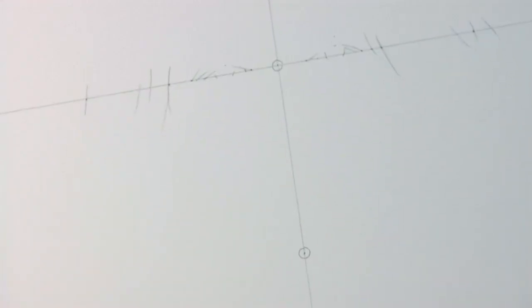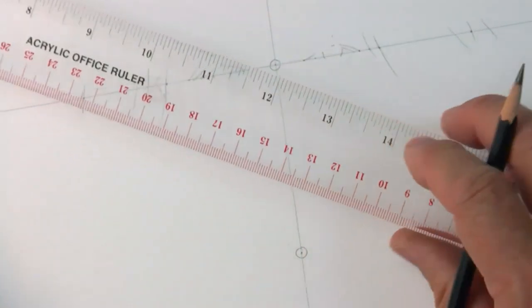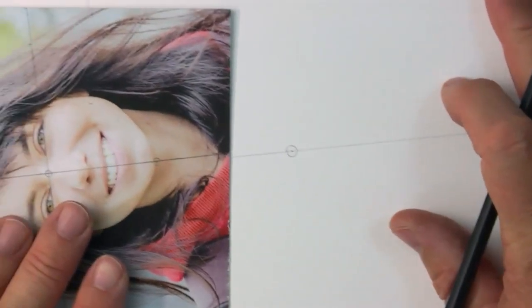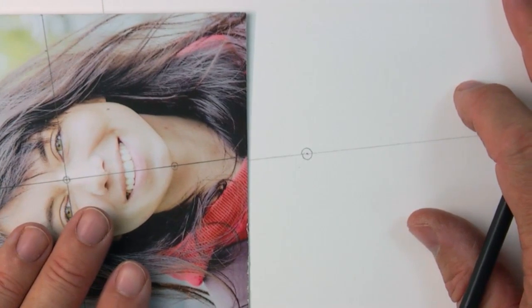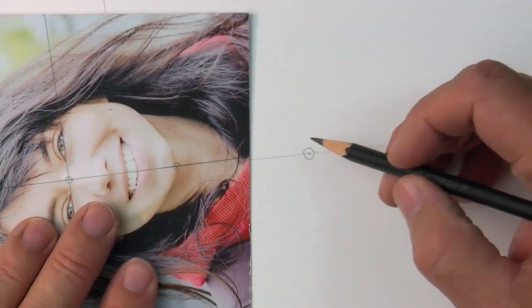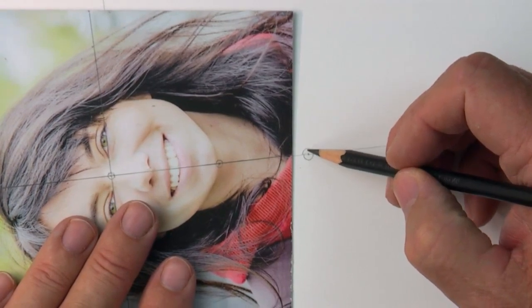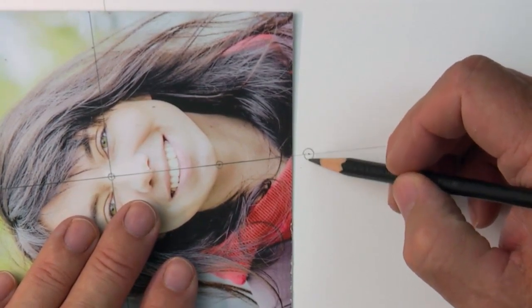Now what I want to do is find out how my nose and my mouth and the chin all line up. I could already take this, because we already know this is accurate. I'm going to take this and put it in the same orientation as the reference, the paper. And I'm going to catch that angle.